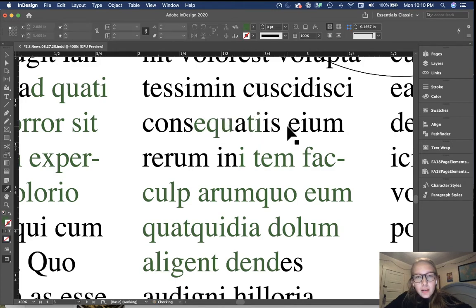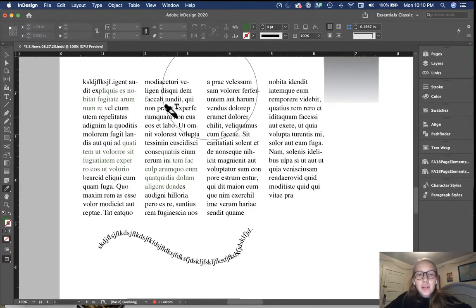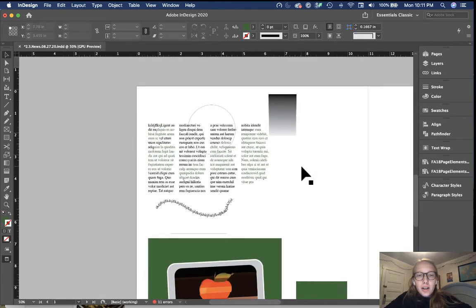So if you have a few different text things that are far apart and you don't want to individually highlight each one and then grab the tool and then do the green, this is a much faster way. You can just grab green and then put it on everything you want to be green, or any color.